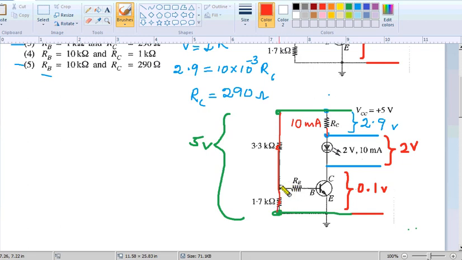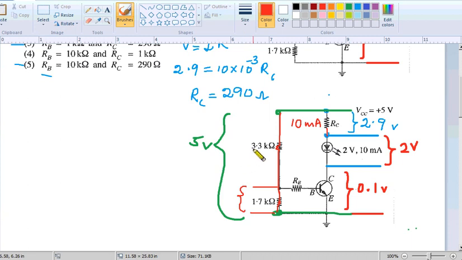But there is a current along this branch, but that is negligible. It is very small. Therefore we can neglect it because this resistor is very high. Therefore we can consider these two resistors as series. Then we can check the voltage between these two levels.